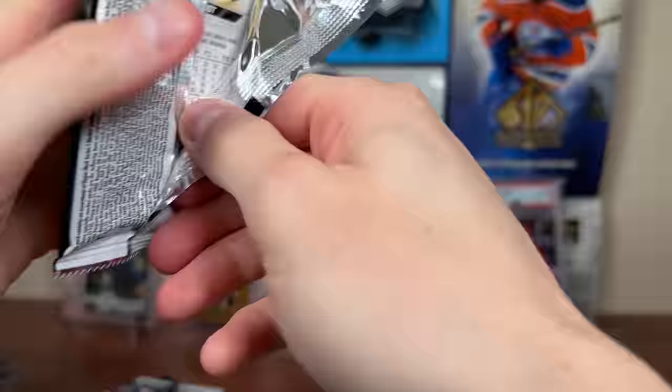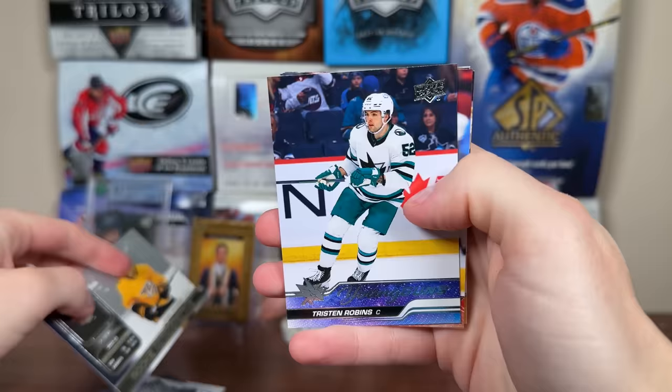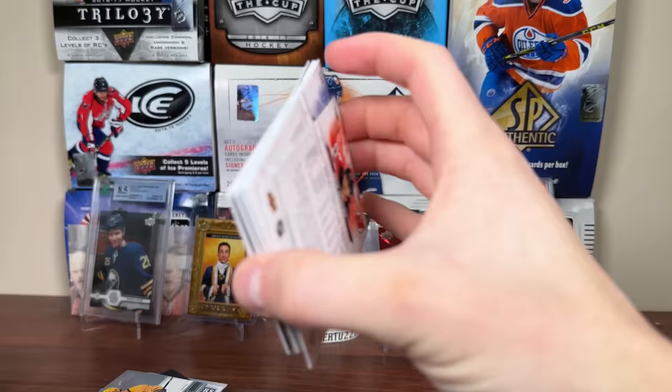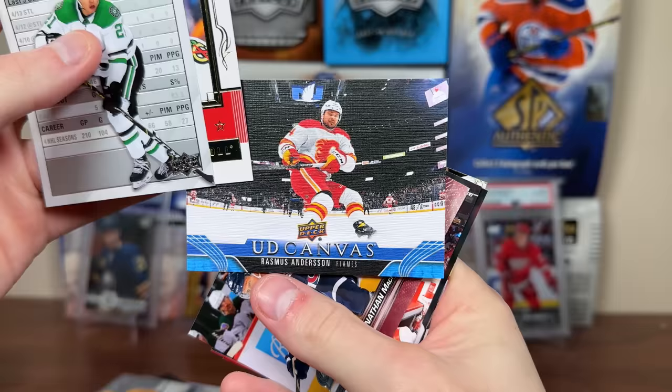Okay, about halfway through box number two here. We got another special edition, Matty Beniers. Just filler there. Oh, Jesperi Kotkaniemi, rookie retrospective. Tristan Robbins, young gun, and more base. And that's why I just make a mess of the cards, because they make a mess no matter what. I just made a neat pile and the pile fell over. So Jason Robertson stat box filler, Seth Jones honor roll, canvas Rasmus Andersson, base.